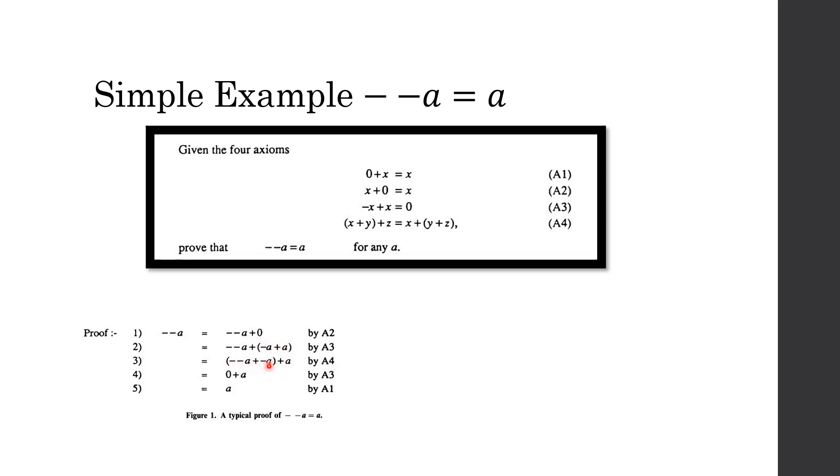The first two terms, after which we use A3. Same. We use for this case from left-hand side to right-hand side where the x for this case will be -a itself. So after this will become zero, we use A1 again back over here. Then we get to a. So now we essentially prove from the left-hand side, step-by-step to the right-hand side. So -(-a) will be equals to a. So this is a typical proof of -(-a) = a.